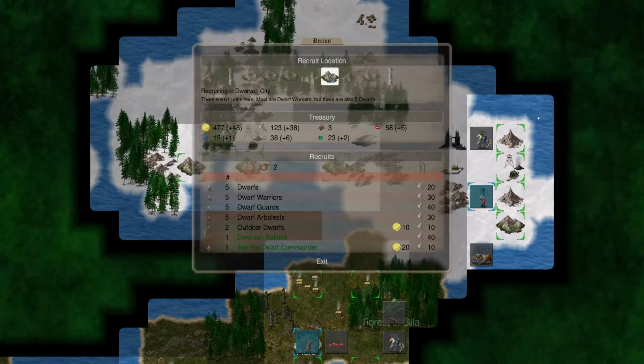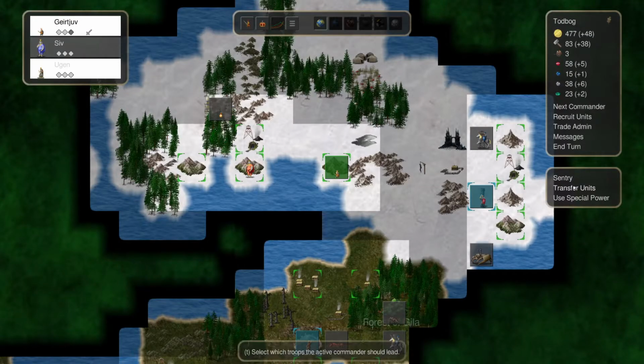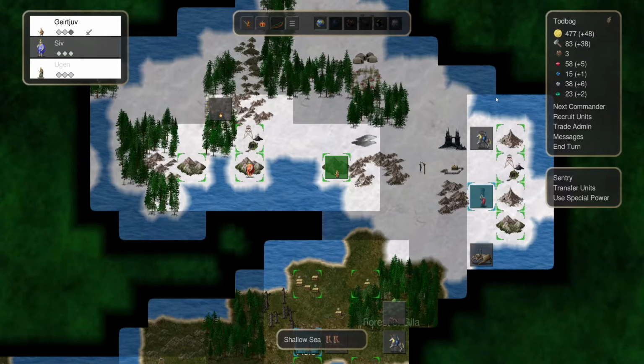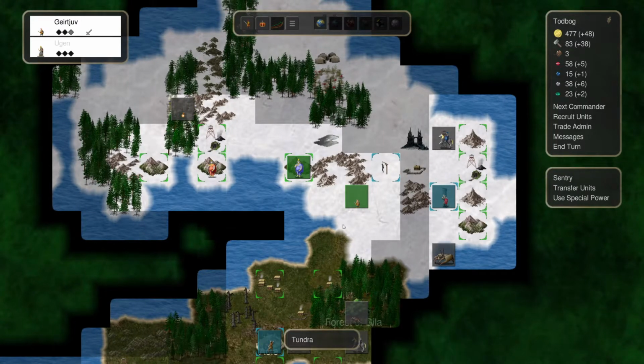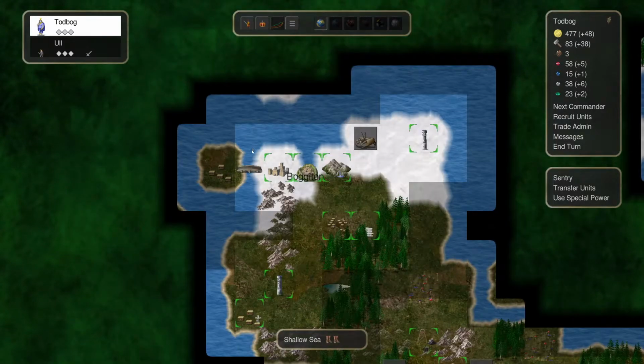Alright, so we can recruit here. At this point, we probably want to do... Should we do another ballista? Or the arbalists? Let's do a ballista. Alright, we'll transfer units. Grab that other ballista there. And what we could do is move out with this force here. It's a pretty solid force all told. Looks like he took his gallows back, so not a fan of that, but we'll take care of that.